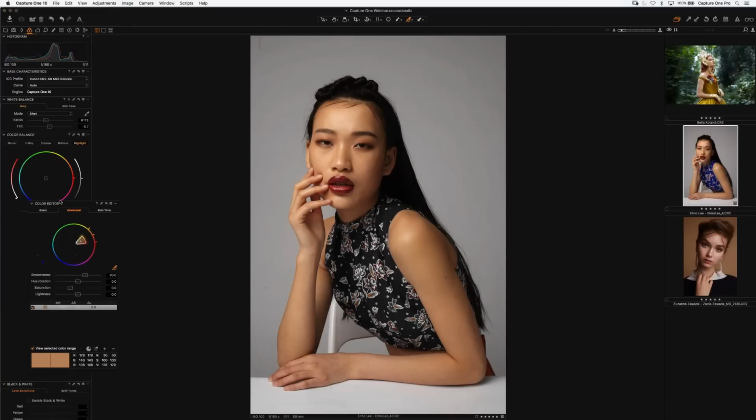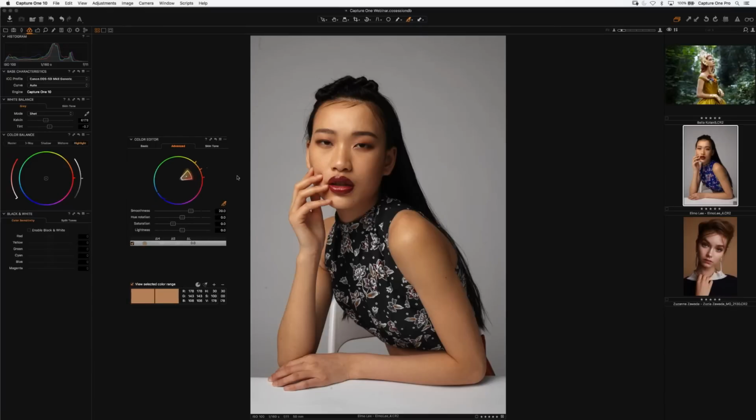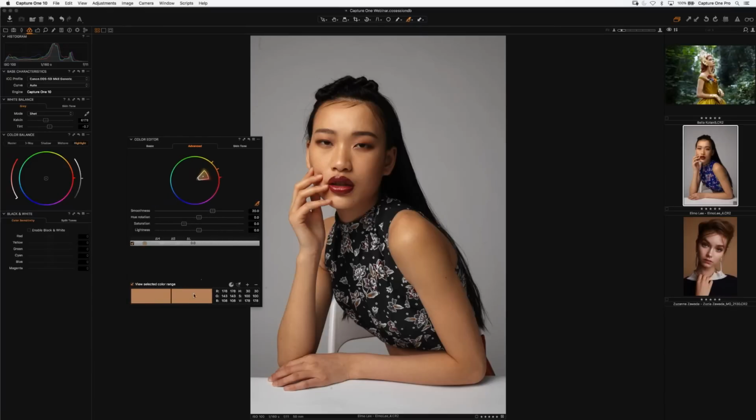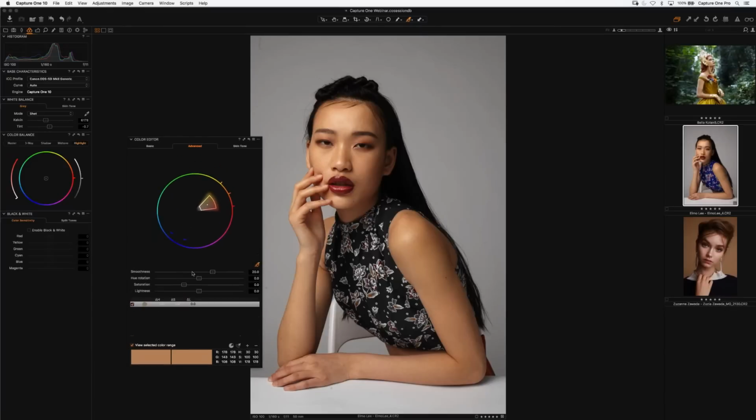So if I go and pull that out of here, just like a typical palette, and expand it over, I'm going to show you gently how to see what we've selected here. So this point in the middle here illustrates the point we've selected with our color picker, but then it also shows us the surrounding colors that get highlighted. For instance, this edge here, which is soft because of this smoothness slider, shows you that we've also selected some of the lipstick here. We can start by bringing in the smoothness so that the transition is a lot sharper.